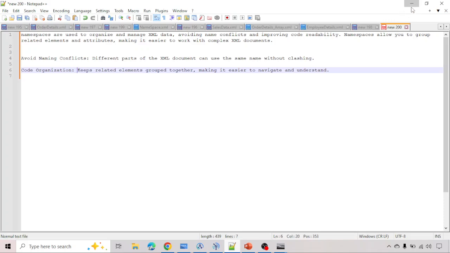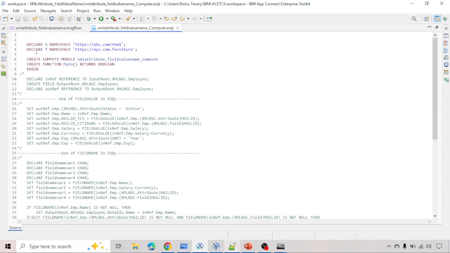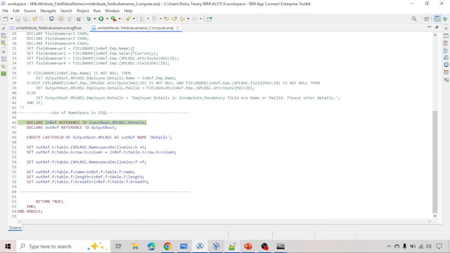For that, what I did was initially declare a variable h of type namespace with this URL, and a variable f of type namespace with this URL. Further, I used the input reference to refer to the input and created the output root till the details.